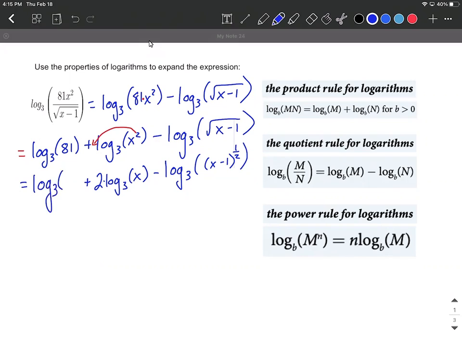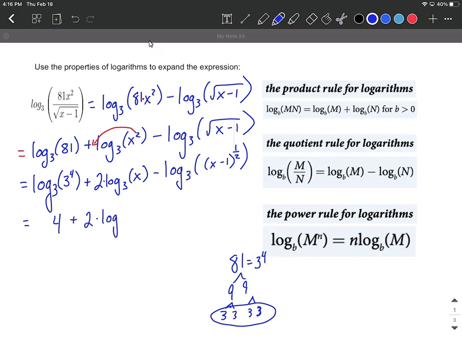We can get some nice canceling out if we rewrite 81 as 3 to a power. That's the inverse function property between exponential functions and logarithmic functions. I think we can rewrite 81 as 9 times 9, and 3 times 3. A quick factor tree off here to the side. We can't factor any of those prime numbers 3 anymore. So if we multiply those all together, that's 4 copies of 3. You can rewrite 81 as 3 to the 4th power. What that's going to allow us to do is, when we have log base 3 and then 3 to a power on the inside, you get this really nice canceling out and you're just going to be left with the exponent, 4. Plus 2 multiplied by log base 3 of x.